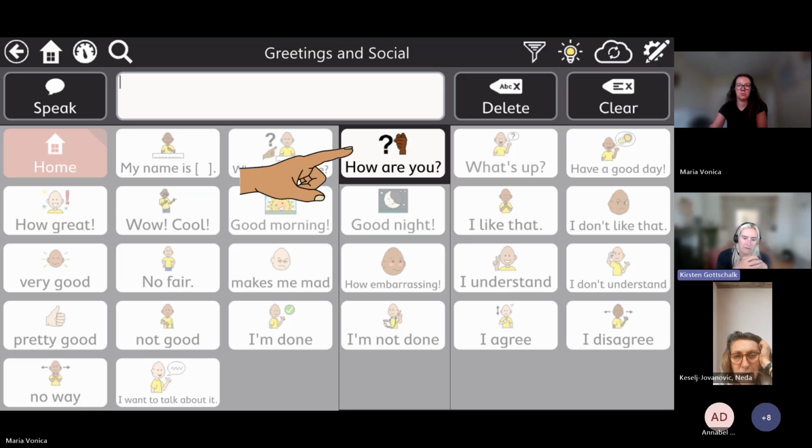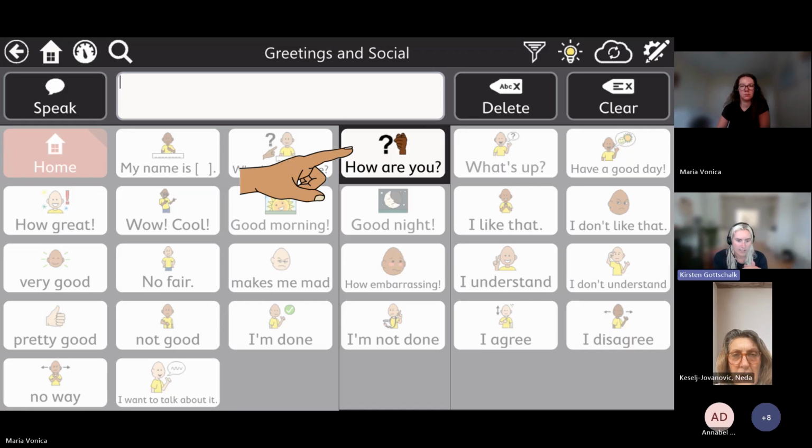Quickfires are made up of anytime, anywhere words and short phrases. The view here is in TD Snap Motor Plan, but quickfire is available across all of our page sets, so you'll always be able to find that. Let's look at how we can use quickfires to model in a specific place. So we might be talking about the park.